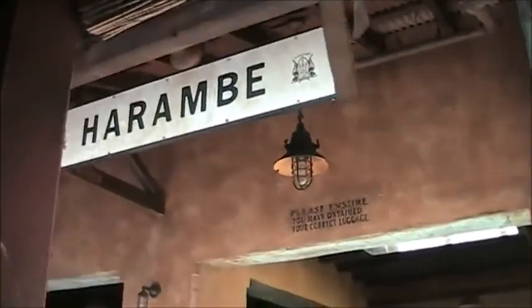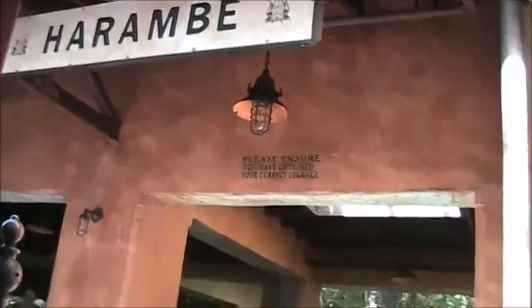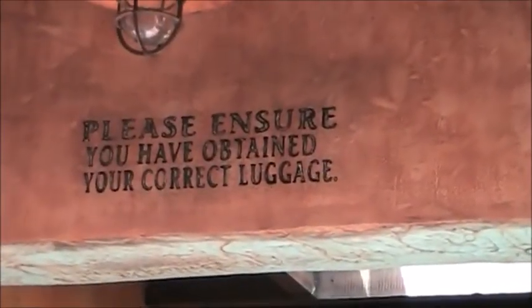At this point in time, I will ask everyone to please remain seated for the full duration of the journey, keeping all hands, arms, legs, feet, fingers, heads, and toes inside the cars at all points in time. There is also no smoking on board the train at any point in time for the safety and comfort of all those around you. And the trip up to Rafiki's Planet Watch will take approximately 5 to 7 minutes.